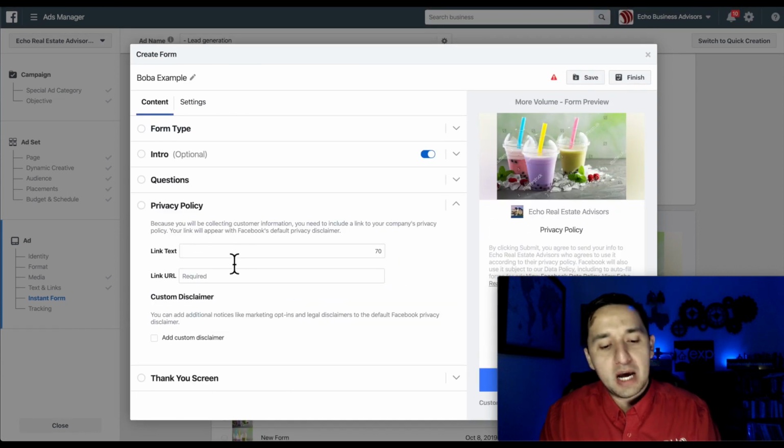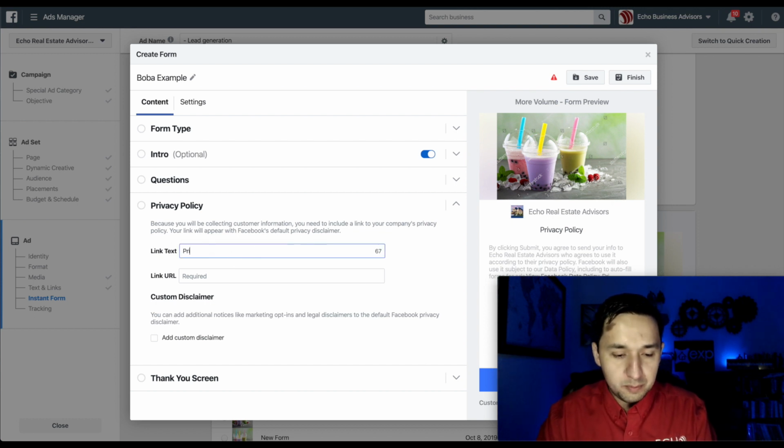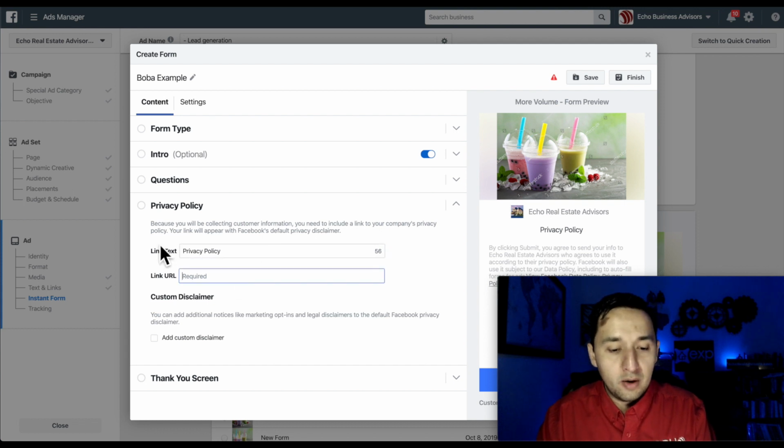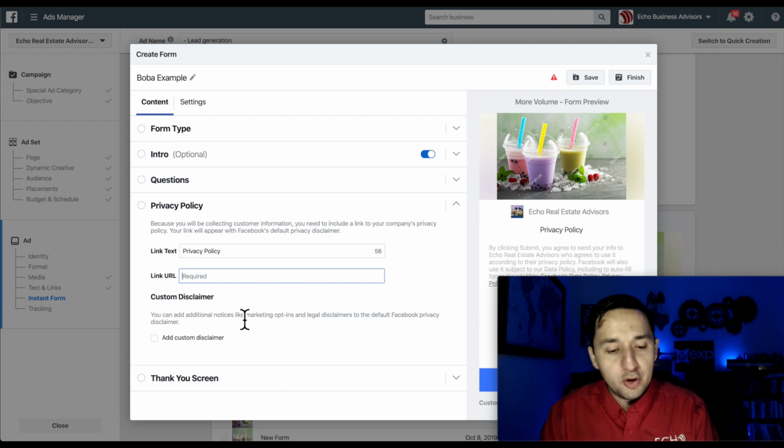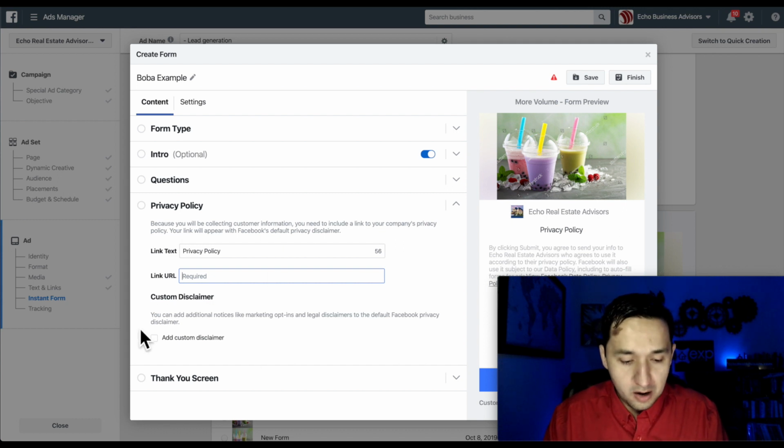And when it comes to the privacy policy, this is that one URL that I've been mentioning. You just put privacy policy here, and then you would put your URL right there. And then once you input your URL, you're off and running.